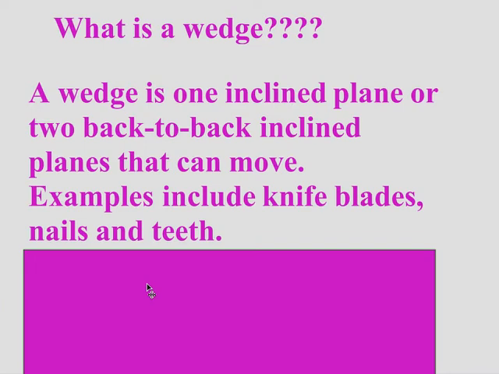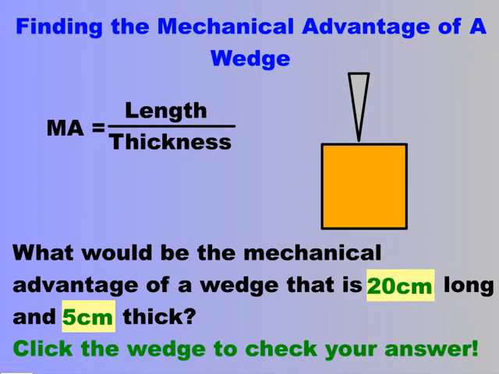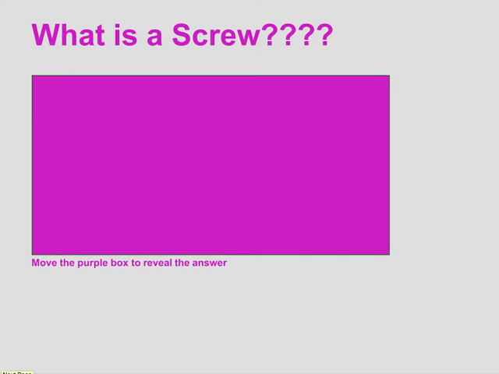So a wedge is kind of like an inclined plane, but instead of lifting things up, a wedge is used to pry things apart. The way a wedge works is I push down on the wedge, and when I push down on the wedge, it causes whatever I'm driving it into to separate or be pushed apart. So I put my work in down the length of the wedge, and the wedge does its work across the thickness of the wedge. So that tells us how those two are related.